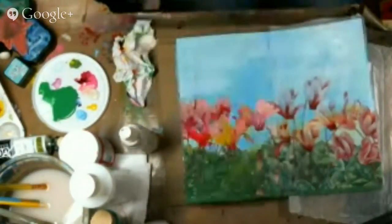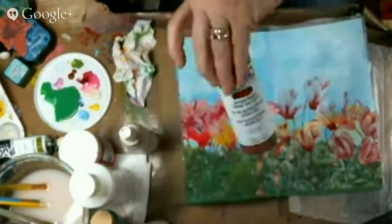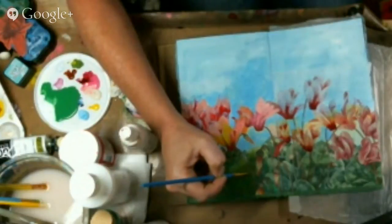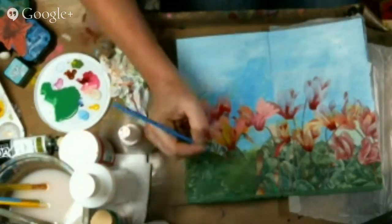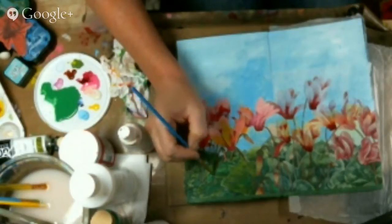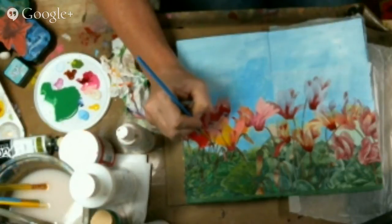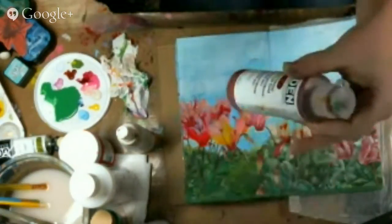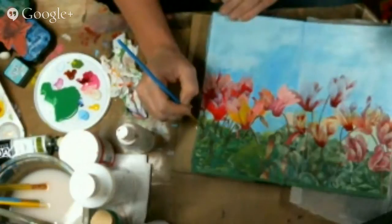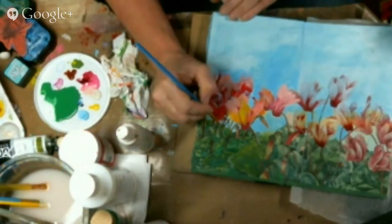Remember to do your stems — my stems are a little brownish in color. So I'm going to grab this brown, which is a US Art Quest Golden paint, and do the stems. The stems have a little bit of a brownish red, so that's why I picked this Nikki Ozo gold color — it's one of my favorite colors in the US Art Quest Golden paints. They're really, really expensive though, but you need very little of it — it goes a long way.